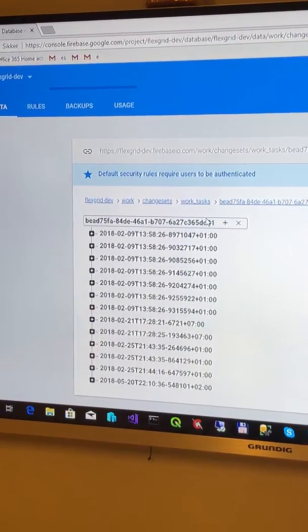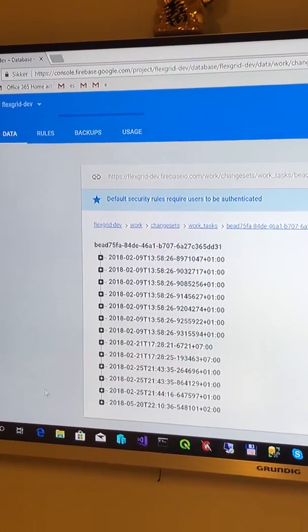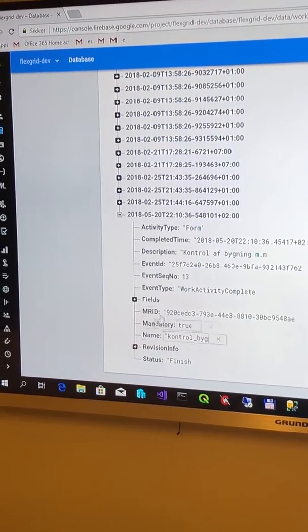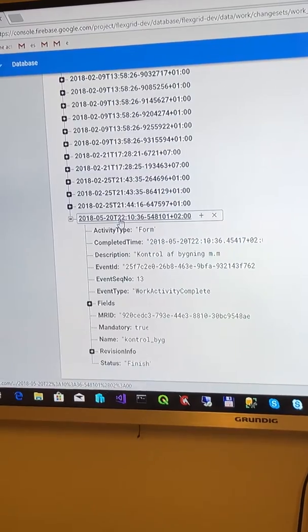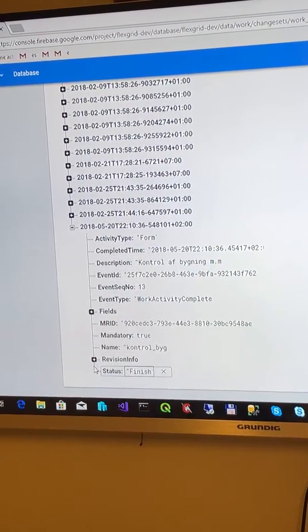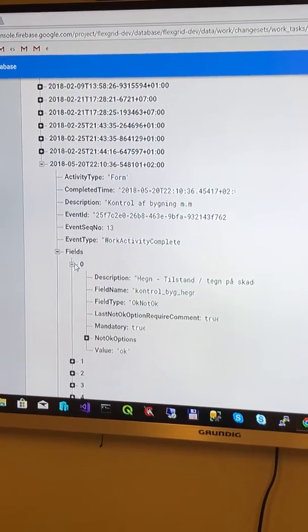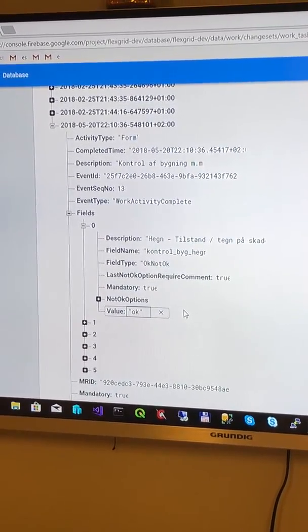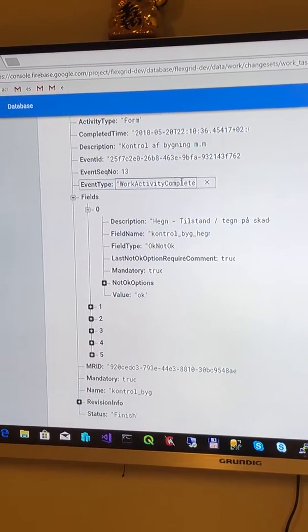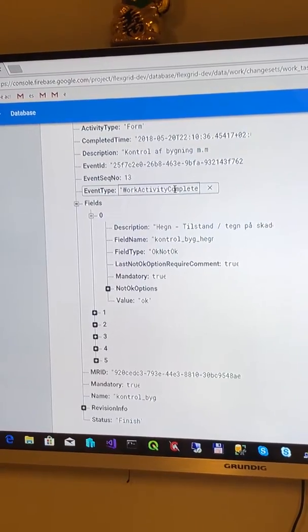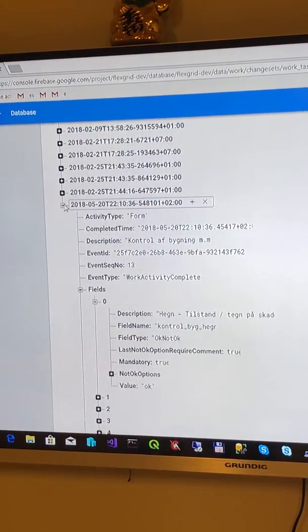This is a new event that was generated and put into Firebase, containing the stuff I have done. If you look at that event here, you see the timestamp is now. You can see something to do with the form here, and now you cannot see what I have done, but I have made some changes, and the data about the changes will be put into the event. This form activity was already completed, so it just created a complete event again. Actually, it should maybe have been some kind of revised event, but it doesn't matter. It puts the new stuff I have modified into the event so that we can see what has been modified and when.